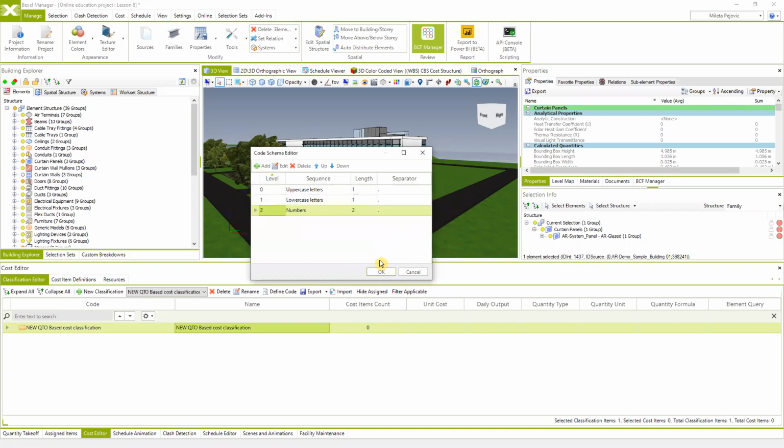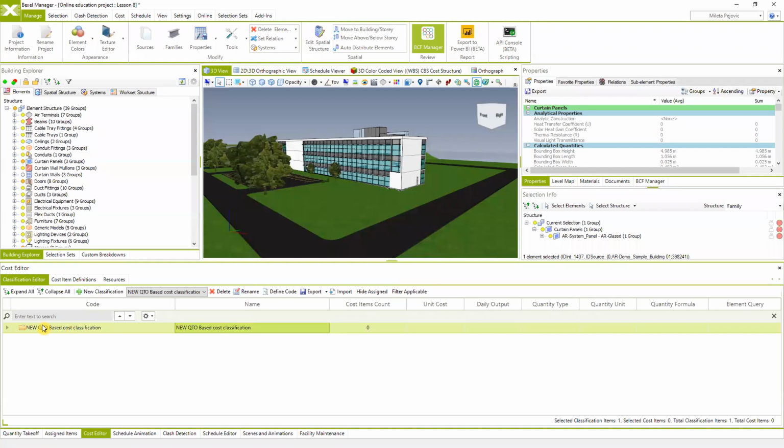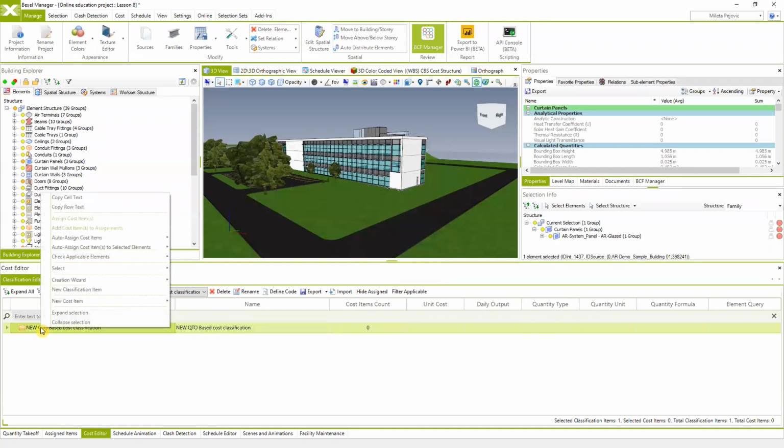If this is according to my needs or requirements, I will save this code scheme, hit OK, and then create a new cost classification using the creation wizard, in this case using the quantity takeoff.